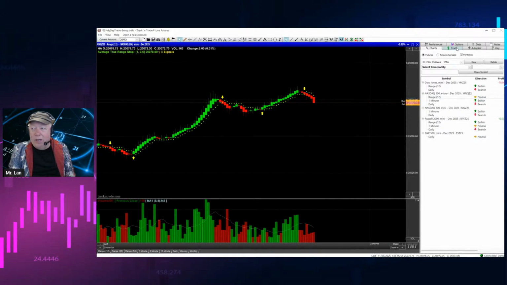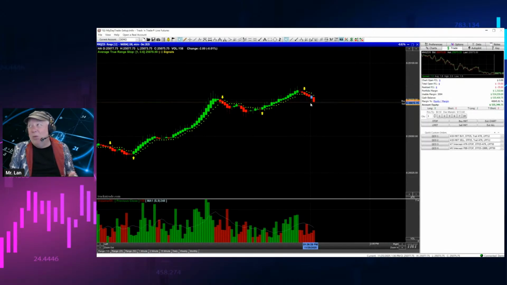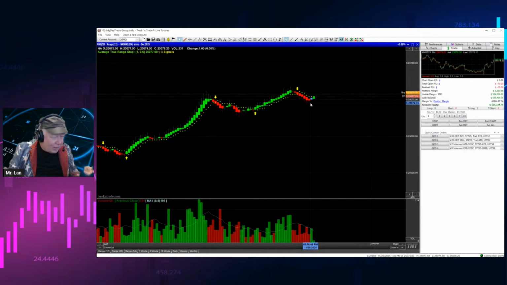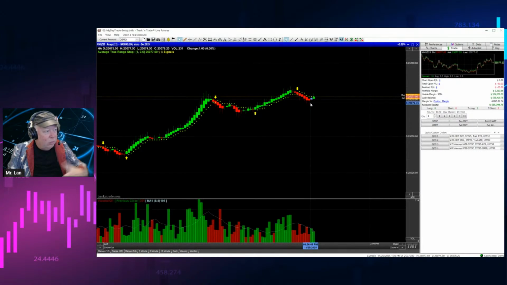Oh, it's already on the way down. We missed our arrow. I can't sit and wait for an arrow. If I have to sit and wait for an arrow, it's going to be 15, 20 minutes, and then we just sit around and talk about the weather. I have to trade more often here than what you're going to trade. Take that into consideration. Lion's just jumping in and out to show you how the software works and what you're going to expect.